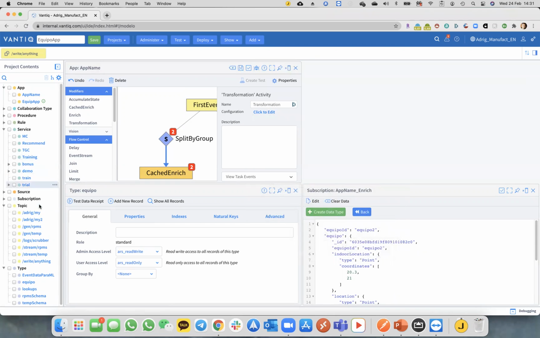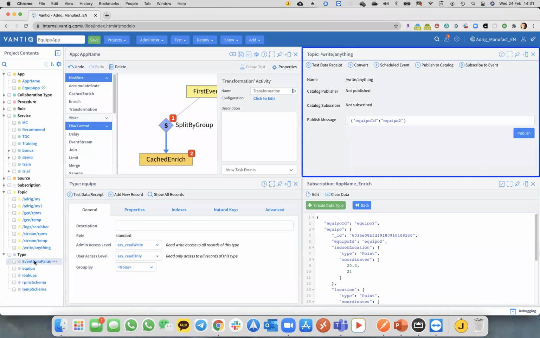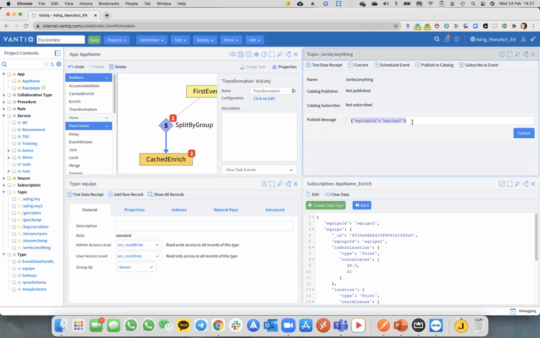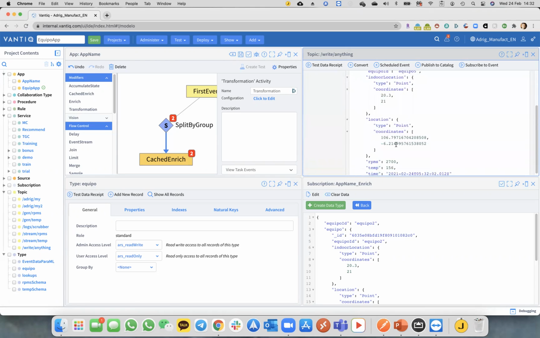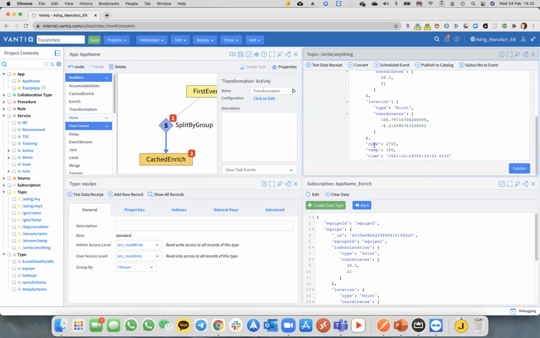Now when I send an event, I'm gonna send it without this. I have a keep ID. Let's put something different. Let's put 5. So indoor location, RPMS, temperature, and the time.